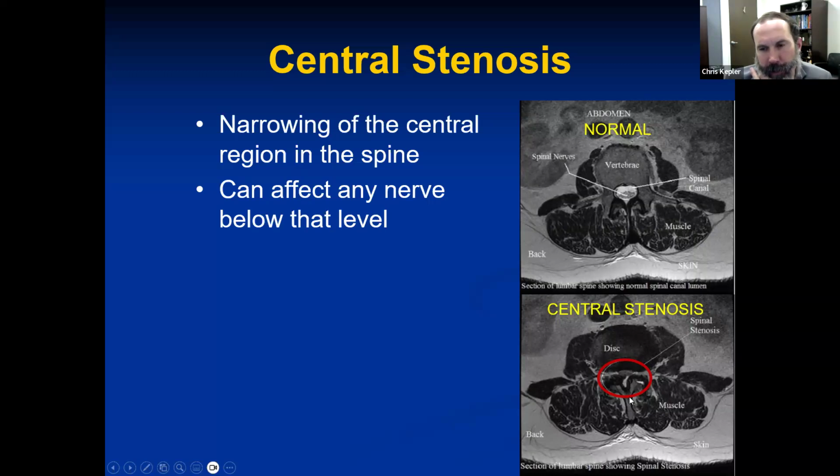And that can be from, if you look down at this bottom diagram, there's a combination on this patient: a disc bulge in the front that's pushing backwards from the front, takes up some of the room. This is probably, it's a little bit hard to see on an MRI, but this is probably a bone spur that's coming off the joint that connects the arthritic vertebra together. And then certainly this stuff here looks like overgrown ligament, which is the body's response to our degenerative changes, trying to stabilize the level. And so all three of those things, which are sort of misguided attempts by the body to stabilize an arthritic level, end up taking up space that's supposed to be allocated for the nerves. And once those nerves are pinched, in some cases it causes pain down the leg.